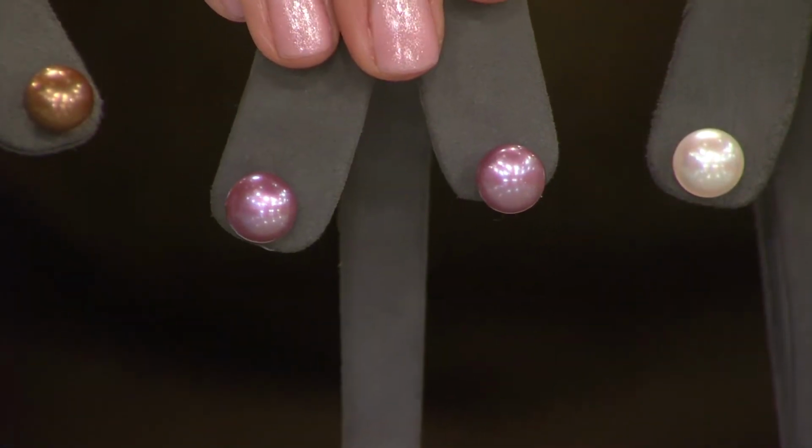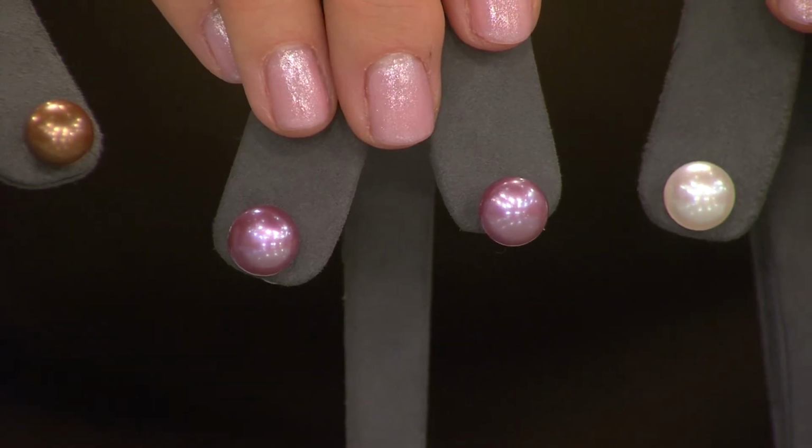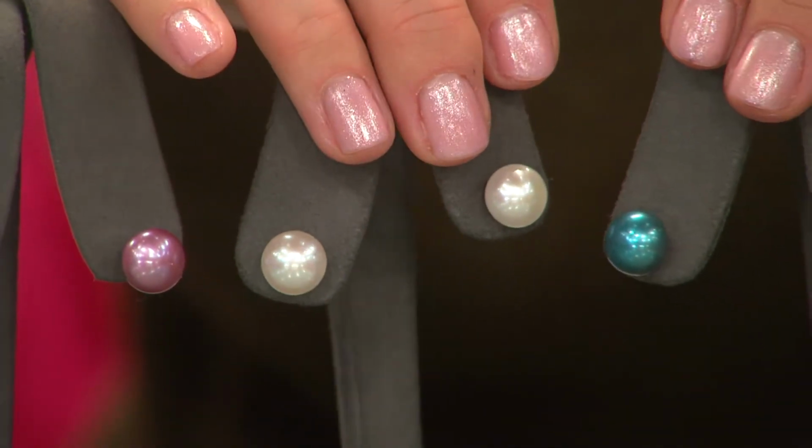New orchid, which skews pink. My favorite of the show. I will tell you, while we have these, this is great. Look at how great they look just with her nail polish peeking down, and they look amazing with your lips as well.